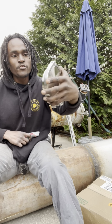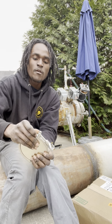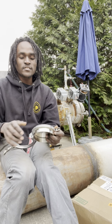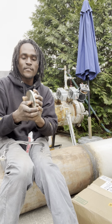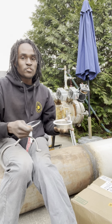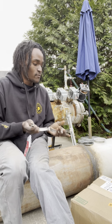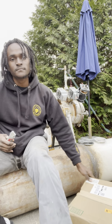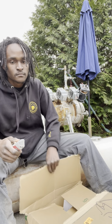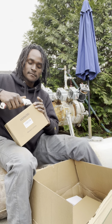So we're using tri-clamp fittings. Those of you in the brewery industry will be familiar. These are going to be the fittings that we're going to be using in Mark 4.5 to allow it to be modular. They clip on, clamp on. This will be the inlet right there. But we got some other things here. We got a lot of different things, okay?